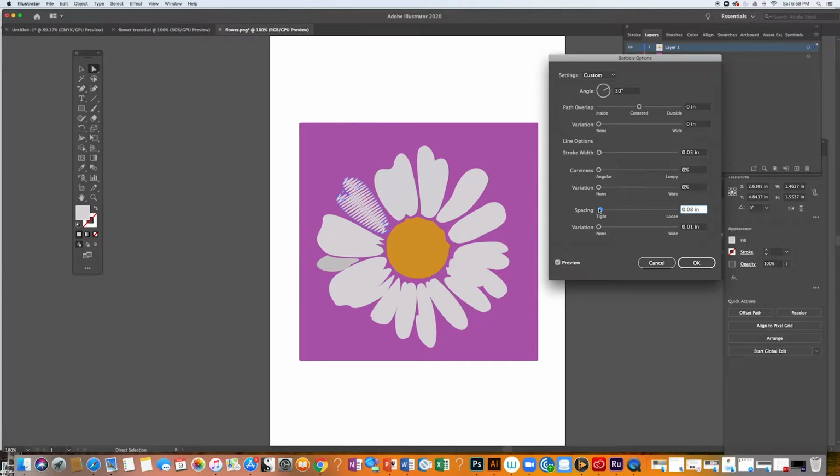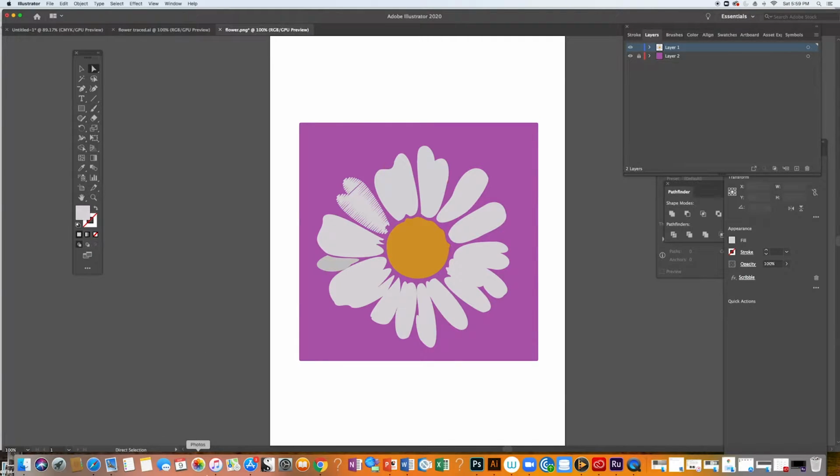Too much. Then maybe we'll reduce spacing again up to 4. Too much. Let's try 5. As you see, the program is sensitive enough, so even these small changes in the settings panel are reflected in the design. All right, I like it. Maybe I will just change my angle a little bit to make the embroidery more aligned. So this is what I got.